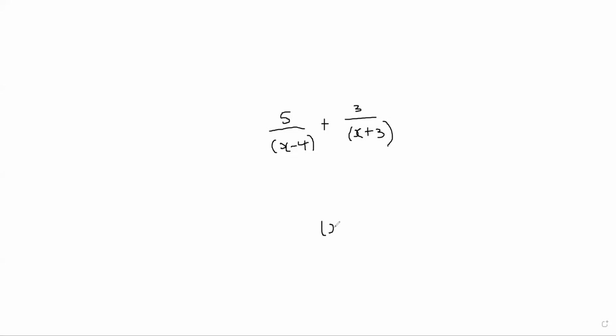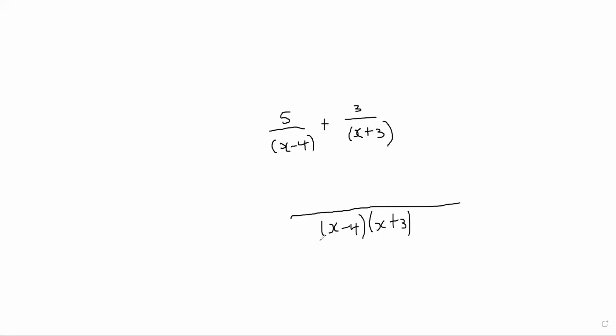They multiplying each other, right? So the LCM will simply be x minus 4, x plus 3. So this is your LCM, the product of these two. Everybody get that? Everybody see? So remember, when you see it in this form, the LCM will be the product of these two, right? And then you go about doing the same thing.